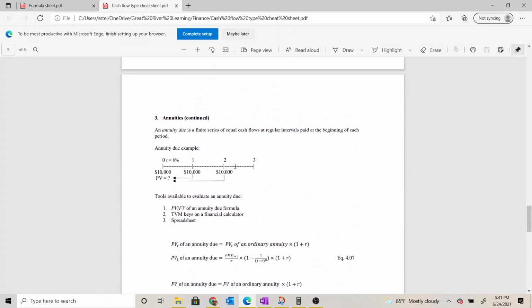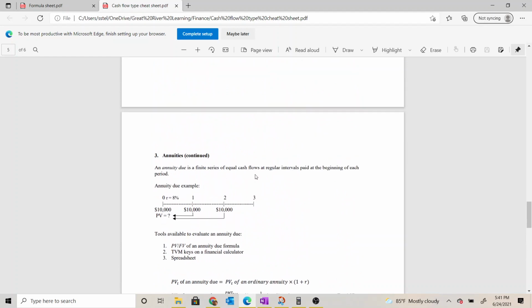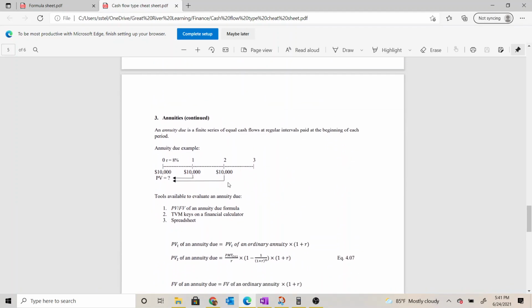The only other 2 options are an annuity due or an ordinary annuity, where the difference between those 2 types of annuities is the timing of the cash flows. With an annuity due, the cash flows happen at the beginning of each period. So if we look at a timeline here, we can see the payments happen starting at time period 0, at the beginning of month 1. And then they end at the beginning, in this case, of month 3, whatever the periods are here. But it happens at the beginning of the period, and we've got this blank spot on the end of the timeline, because that last period still runs out, but the cash flow has already happened.